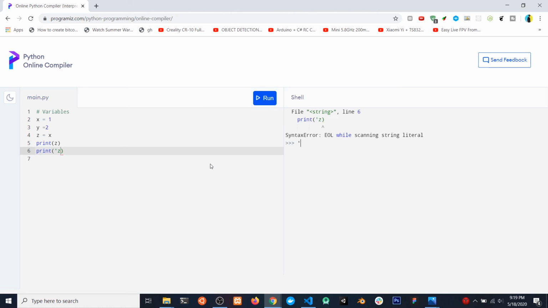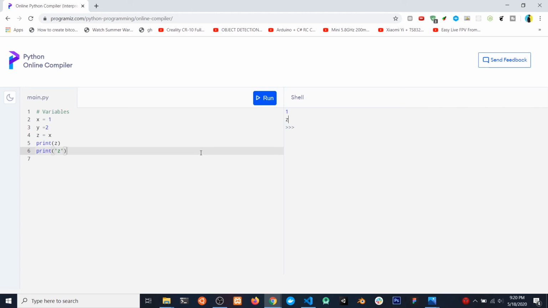Oops, I deleted one of the quotation marks, sorry. Here you go. When you are printing the z variable, it refers to x and gets the value 1. And when you are printing "z" as a string, meaning a word, the output is z.